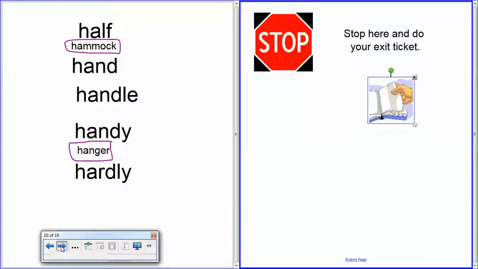So you are going to stop here and do your exit ticket. Make sure that you use one of the strategies that I taught you today to help you with your exit ticket. You'll see questions like this on your SOL test, so it's important that you get the entire question correct, otherwise you will not be able to get credit for your question. Make sure you listen to your teacher about where the exit tickets are and how to turn them in.